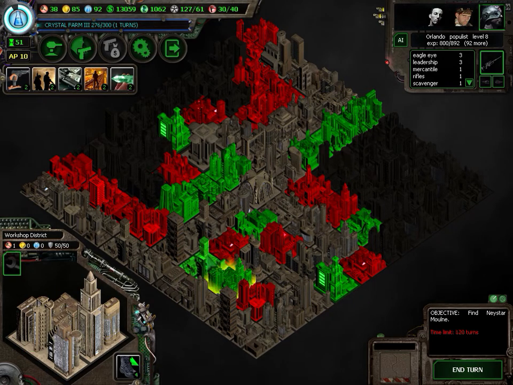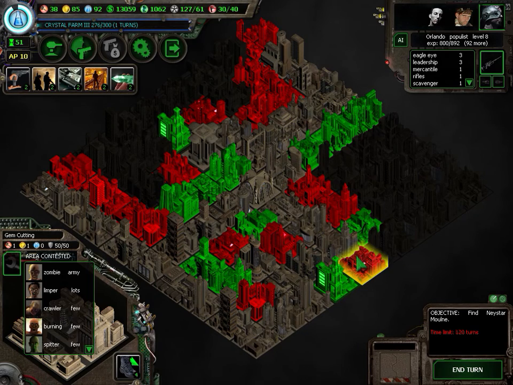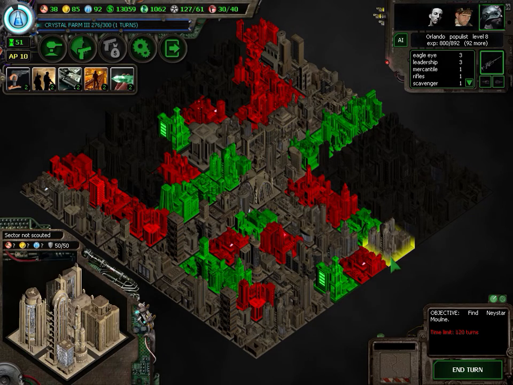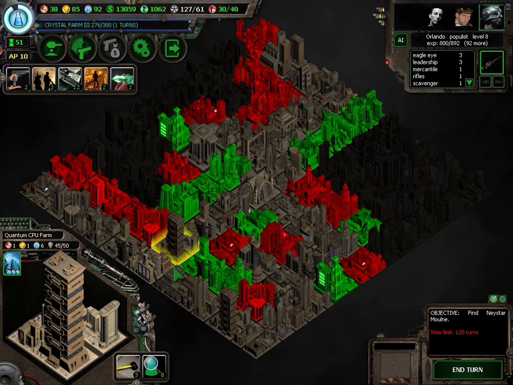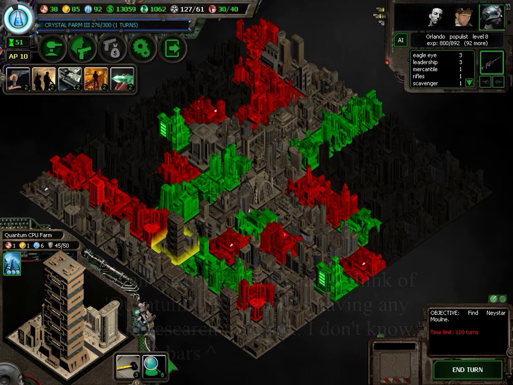Do all the previous things apply, or does he move? For example, the robotics compound does have research in that area. I don't really think of Quantum CPU Farm as having any sort of research in it, so I don't know.